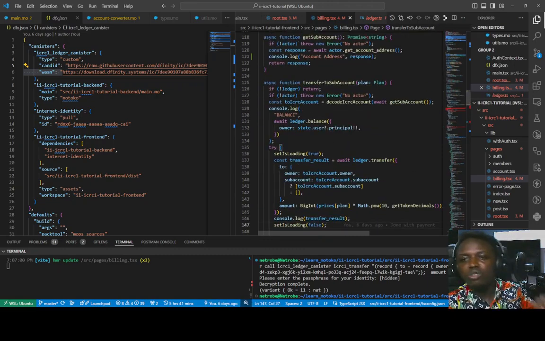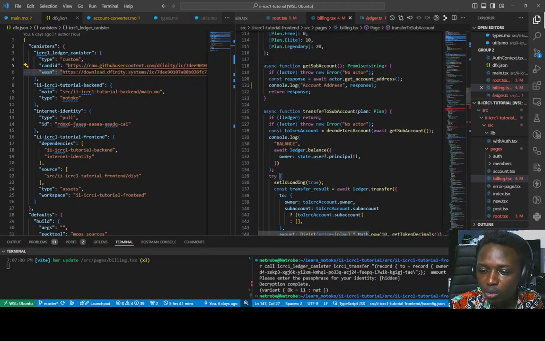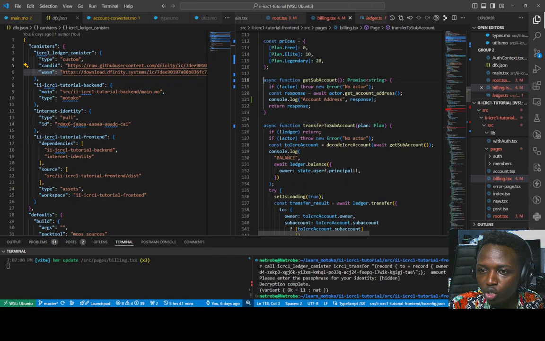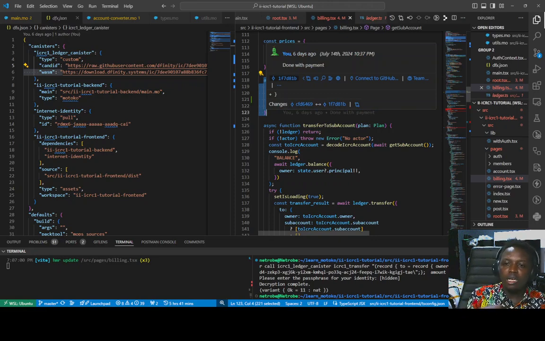Now, a very important thing I want to explain here, which was the reason why I used the SHA-256, was this particular method, get sub account. I said we'll be creating a sub account on our main account, that's the seller's main account itself. But when it comes to creating accounts, we're not necessarily creating an account, we are using accounts. All these accounts, I will say they already exist. We just need to use them. They don't have any value stored in them, but they exist. That's the way it works.